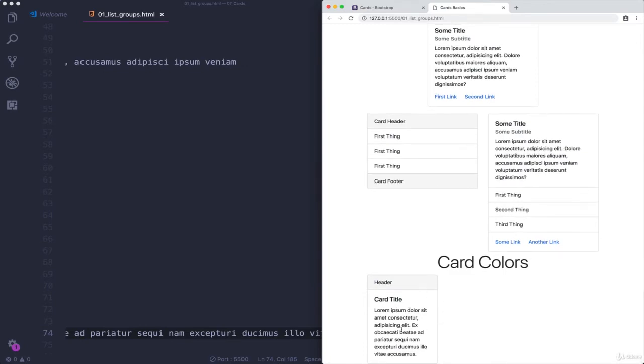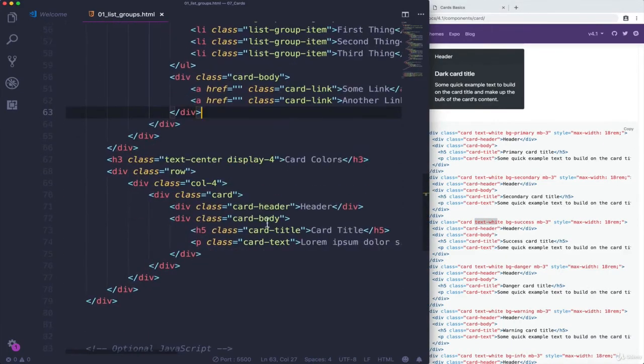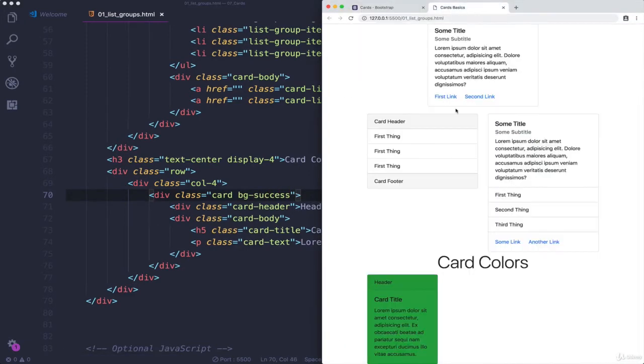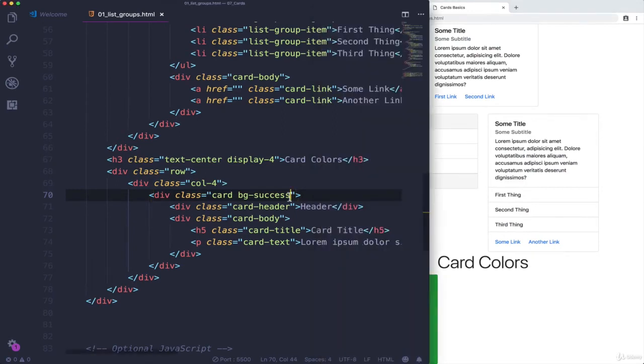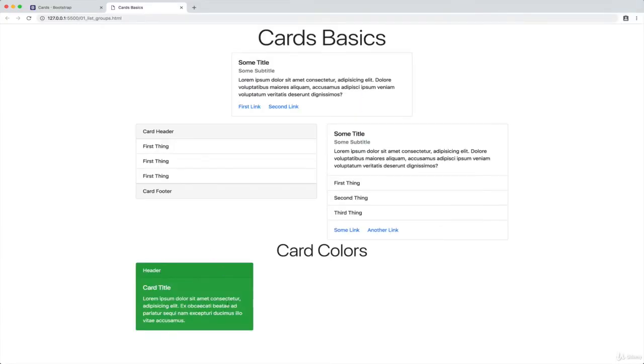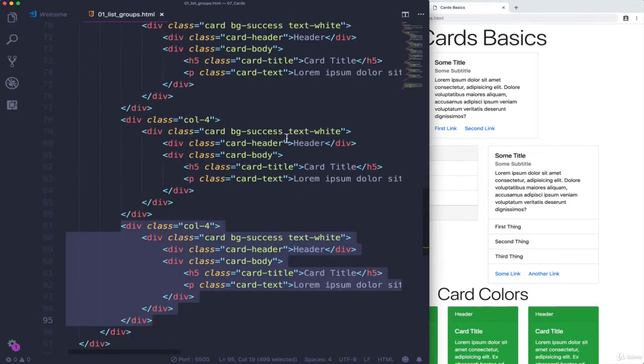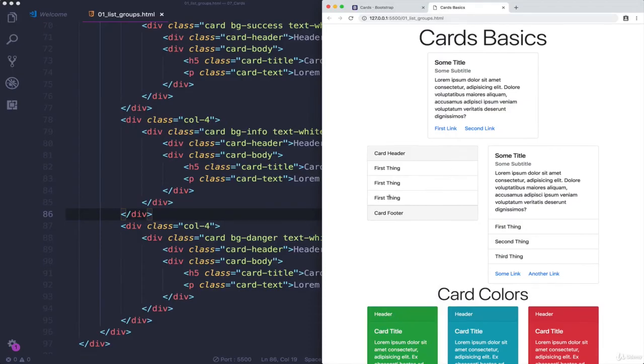Okay, so first of all, it's a little cramped. We can fix that later. But if we want to talk about colors, all we have to do is come in with BG secondary, BG success, and then the color of the text that we want. So let's start with success. So on the card, we do BG success. And everything changes. The header changes. We can do text white, of course, if I can spell white. There we go. And expand this full size. Okay, looks okay enough. So let's duplicate this a couple times. Perfect. So let's make one info and then make another one danger. There we go. We've got 3 cards going across.